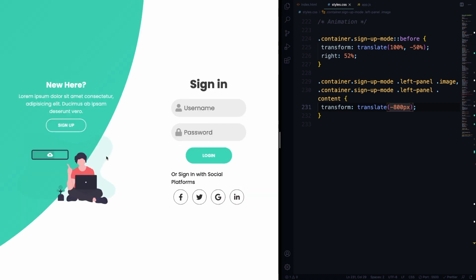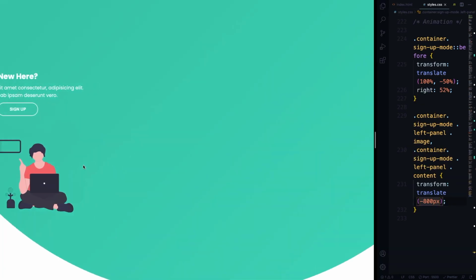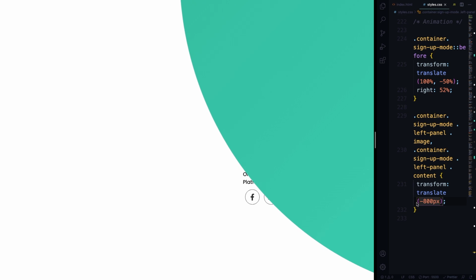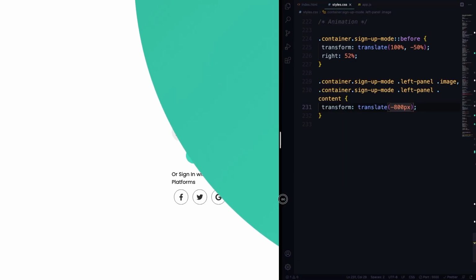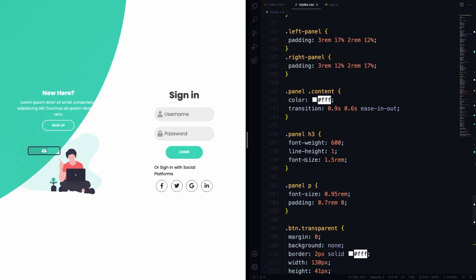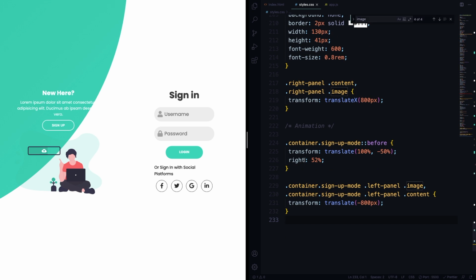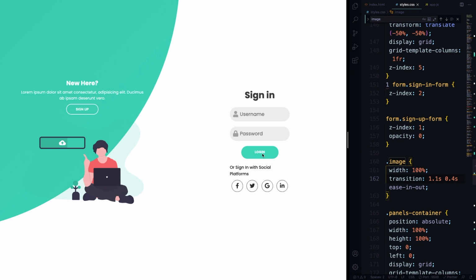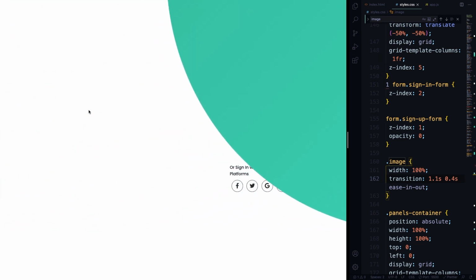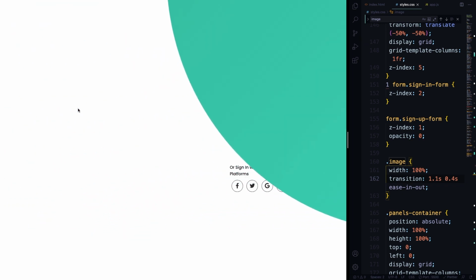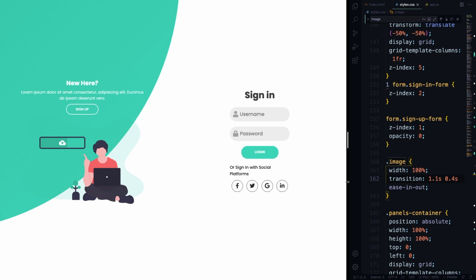I have to update this. Okay. As you can see here, I click and the background goes to the right and the image goes to the left. We have to make a few changes in the transition, but it's okay, it's working now. It seems like we have our animation already, but the transition is not okay. So let's come in here and make a few changes: 1.1 seconds, 0.4, and let's try it out. And oh boy, that is what we are looking for. And feel free, of course, to mess around with the numbers, and that's how we will learn, okay?